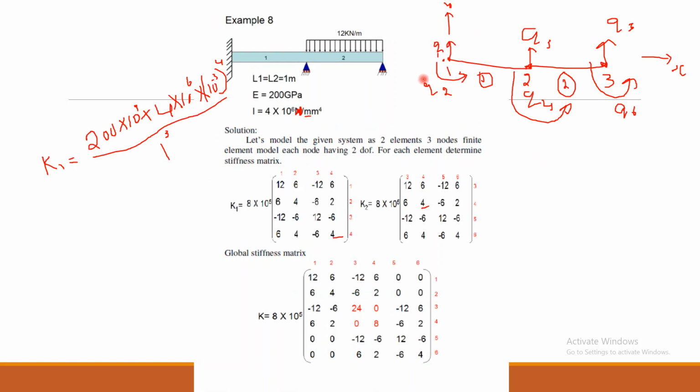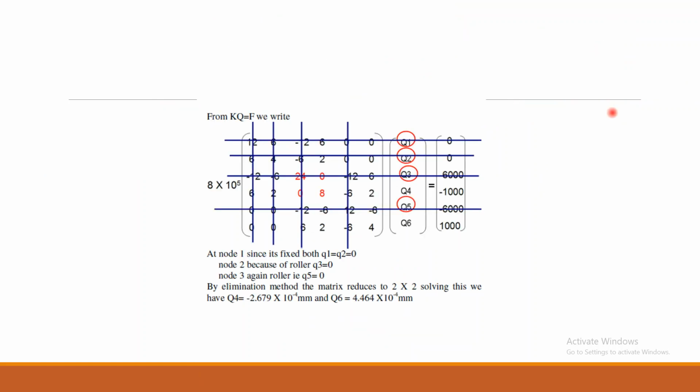So once the global load vector is finished, then a later part is the global displacement vector. Global displacement is nothing but Q1, Q2, Q3, Q4, Q5, Q6. So once it is done, the next part is having the equilibrium equation. So that is KQ equal to F. So consider all the global matrices, that is stiffness matrix, displacement matrix and force matrix. So enter that in the proper arrangement. Okay, once this is done, the next part is applying boundary conditions.